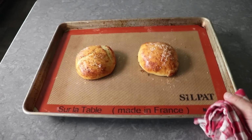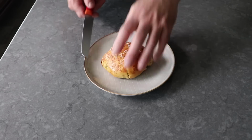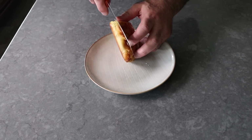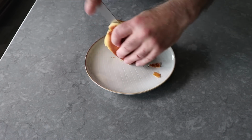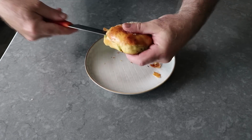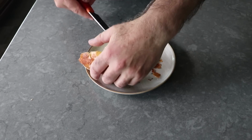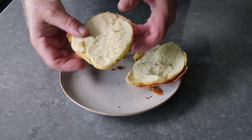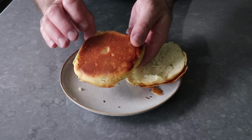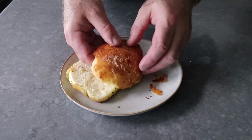And just like the first batch, they came out looking different and kind of weird, but also beautiful. But anyway, I let those cool, and then I grabbed one and sliced it open, hoping for a much better outcome. Oh, and if there's any kids watching, please turn away. This is not how you safely cut open a hamburger bun. But anyway, I split that open, and the bottom half of the bun seemed to be fine. But inexplicably and unbelievably, the top of the bun was worse.